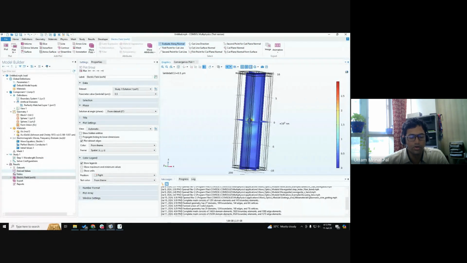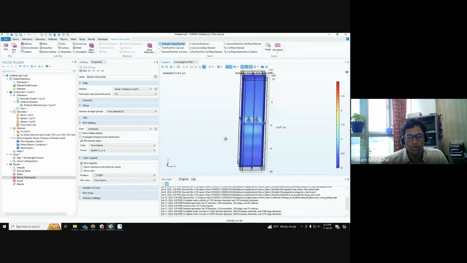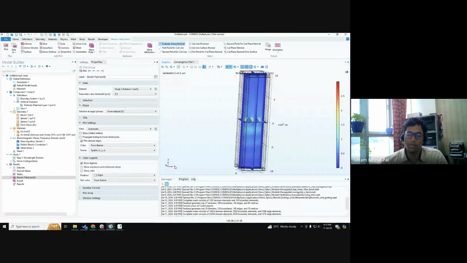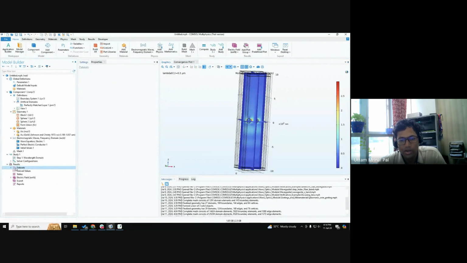Okay, let us go through and find out what is happening. The important thing is that your electric field is polarized in the x direction. Now I want to see the field that I have applied, the background field. To do that, there is a separate variable which was not available before. First, let me add a data set.